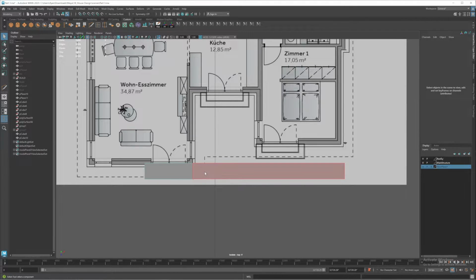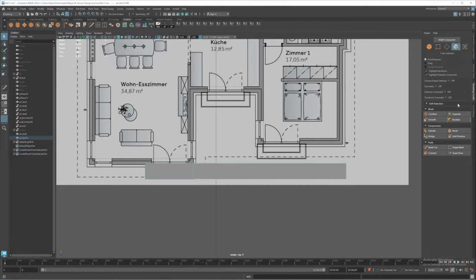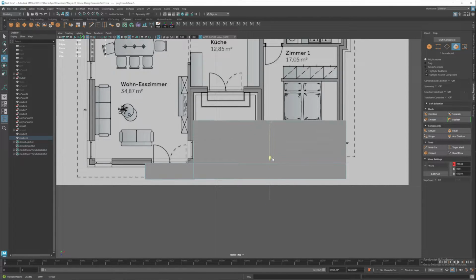And then we will go to face mode and deselect all this part and extrude inside and join it around here.